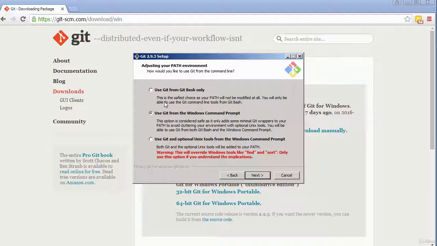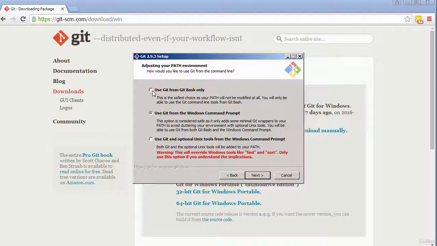Again, here it's telling you use Git from Git Bash only. Git Bash is kind of like its own interface where you can run Git commands. This is the safest choice as your path will not be modified at all. You will only be able to use the Git command line tools from the Git Bash. I like this option. Although I'm on a Windows machine, I prefer this option.